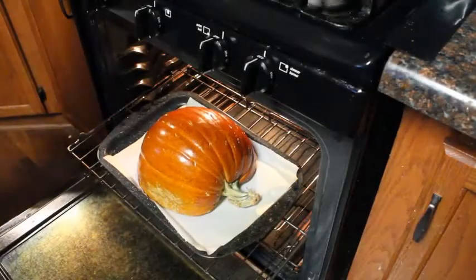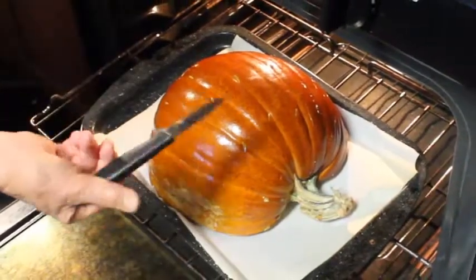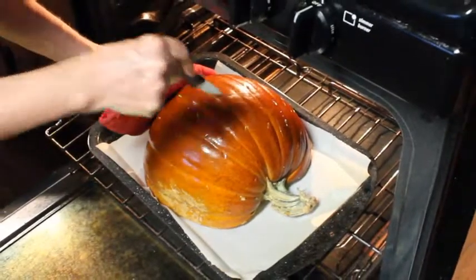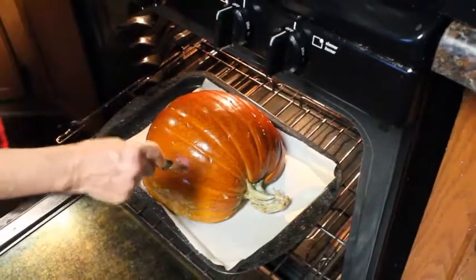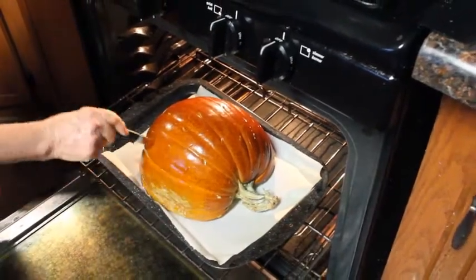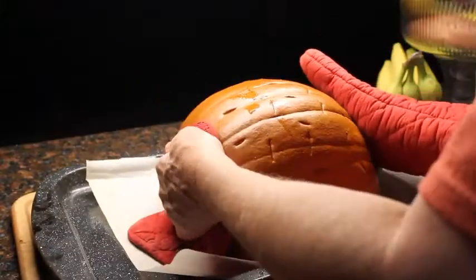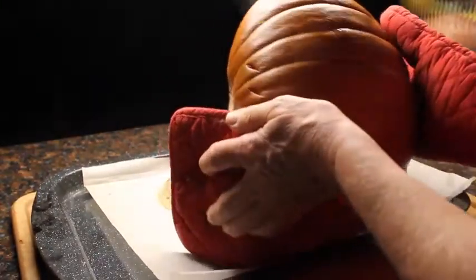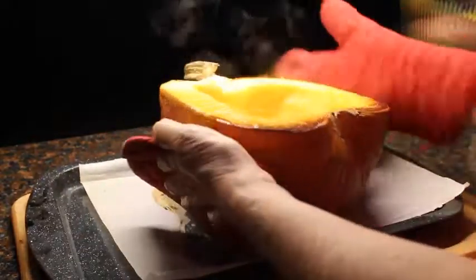Okay, when we open it, you can see the beautiful color on this, so it's probably done, but I always check with a paring knife. If the knife goes in super easy, it's done. If not, I can just put it back in the oven and cook it longer. This one is ready to go. Very carefully away from me, I'm going to tip this so that steam doesn't come on me. It will cool a little faster.